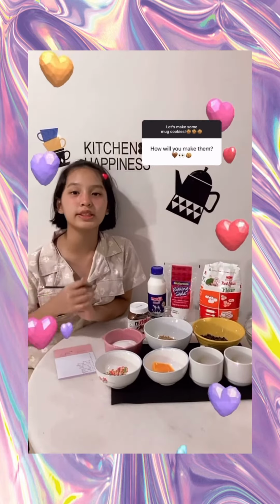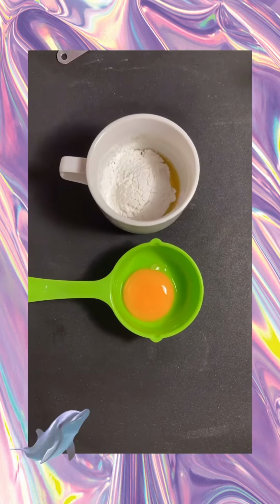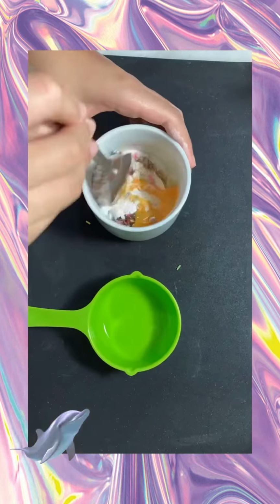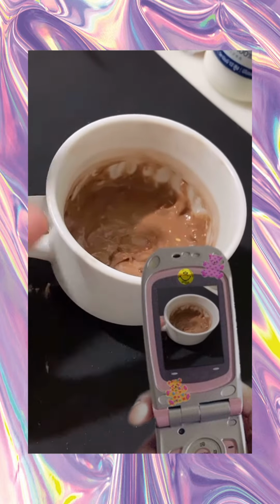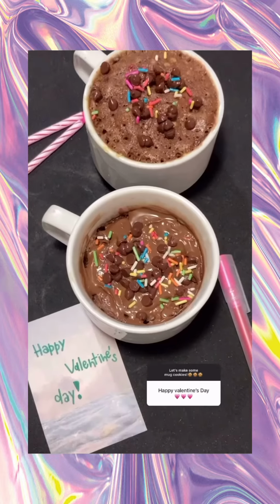And then we're gonna mix these together and put them in the microwave. Now we've cleaned around the mug and then we're gonna put it in the microwave for 45 seconds. Let's see the result. And that's it.